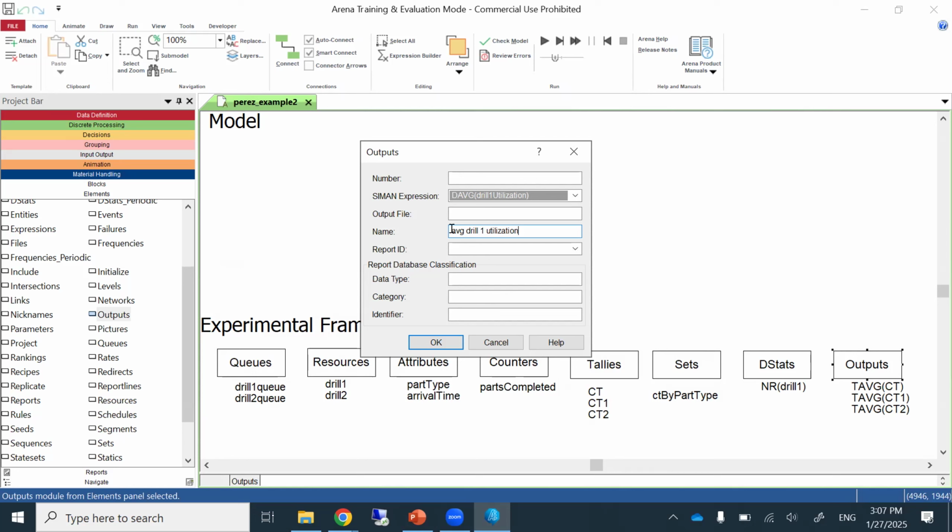So whatever this computes is what you need. Here you can use the tally name, because this is going to call that bucket, and it's going to use that bucket to compute this. But in here, this is a time persistent statistic, so something has to happen before you can use it in the output report. Okay, so let's click OK.